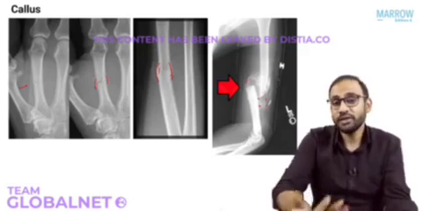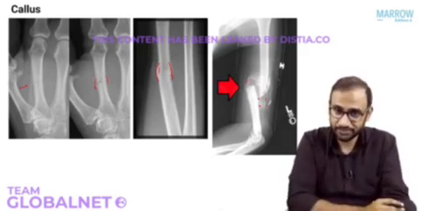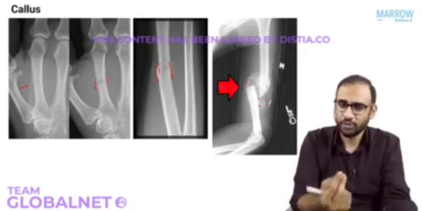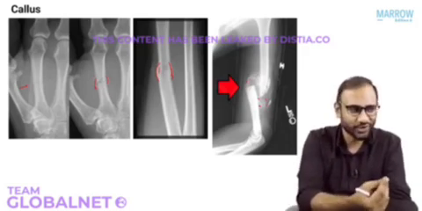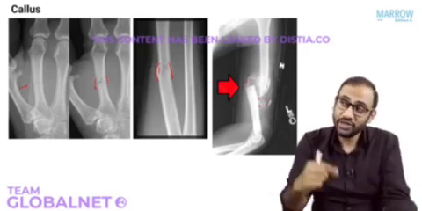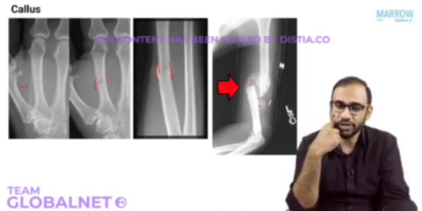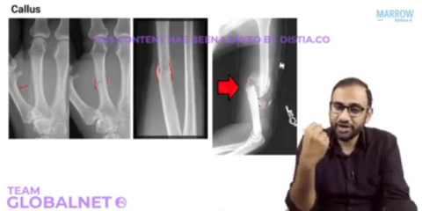Now, what are the abnormal outcomes of fracture healing? What happens when the fracture does not heal properly? The abnormal outcomes are 2 very important. One is non-union, where it is not uniting. Other is malunion, where it is uniting, but in anatomically abnormal fashion. So what causes this non-union? So what are the factors affecting the fracture healing?